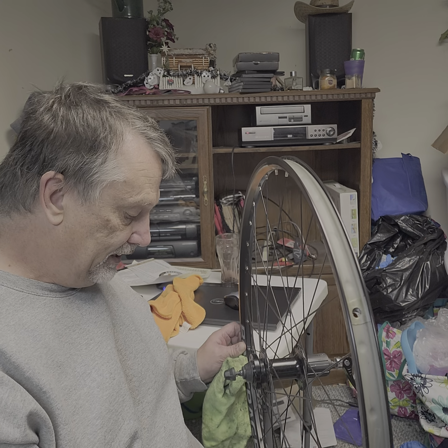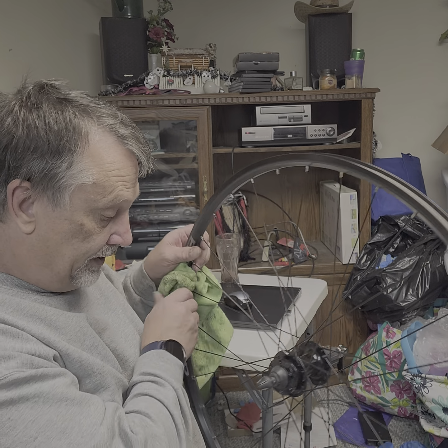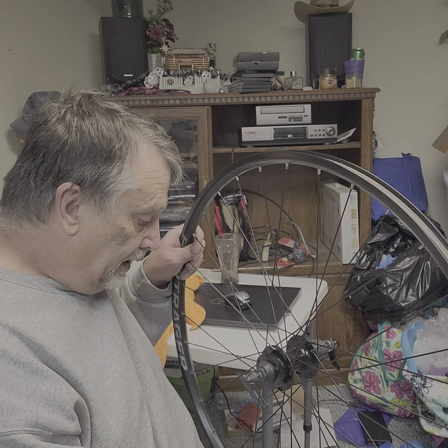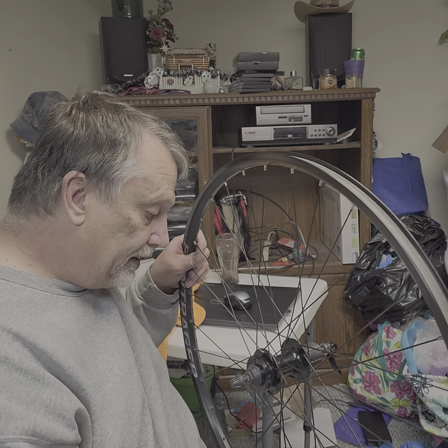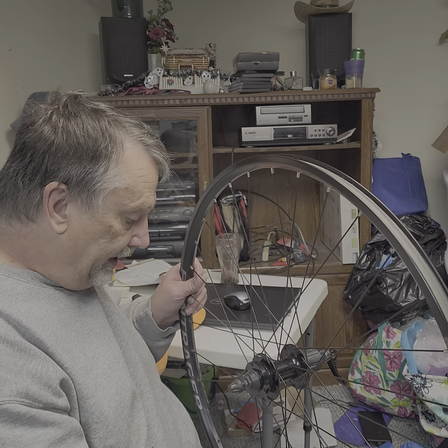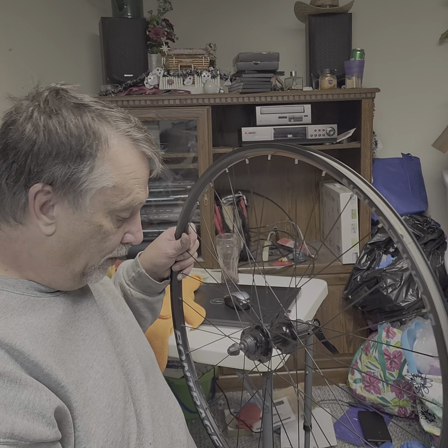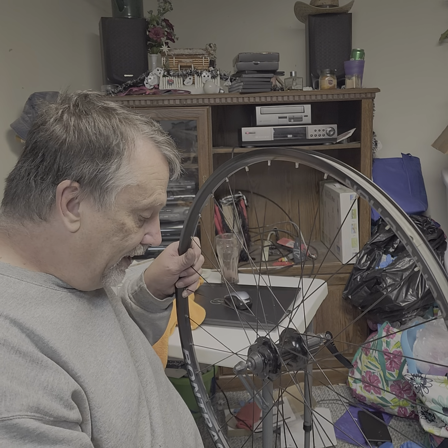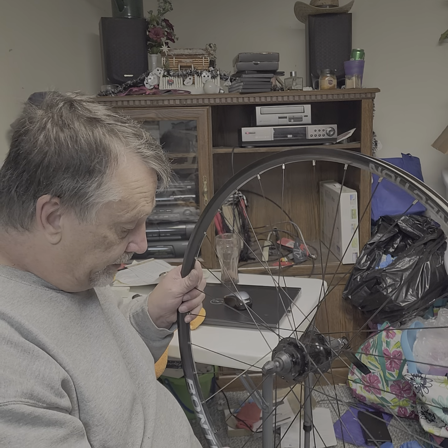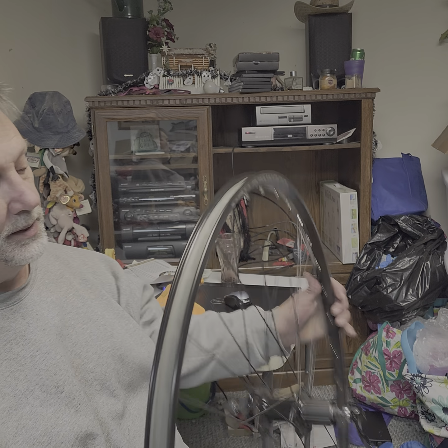I'm going to take this into the Trek dealer. I'm going to show them this. It's not under warranty, but at least I can tell Trek, look, it failed at every single spoke hole. And if you think that's reasonable, well, I don't know what to tell you. I don't consider that to be reasonable.